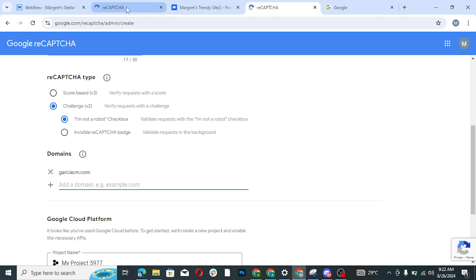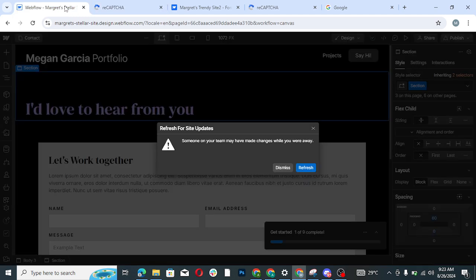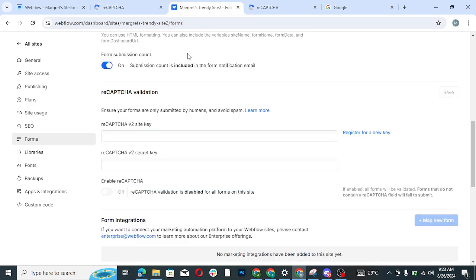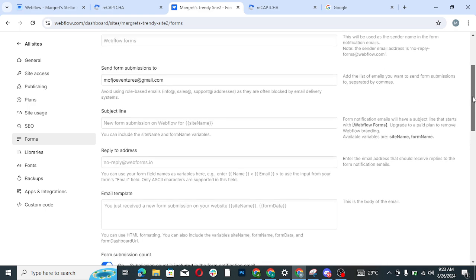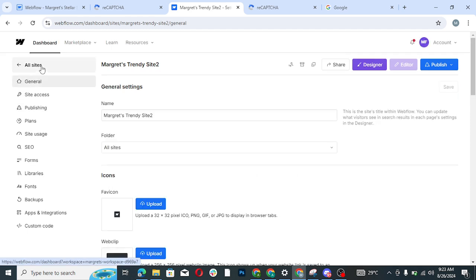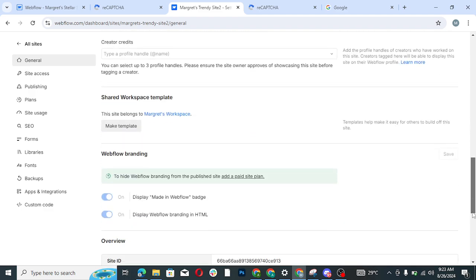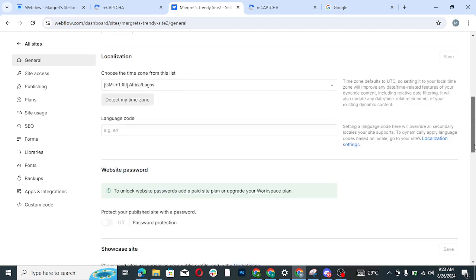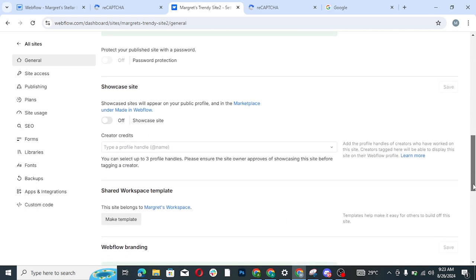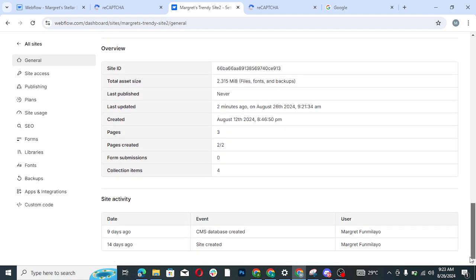And the second one which I'm going to be adding right now is under general. I want us to pick the initial site name. So language is not here.